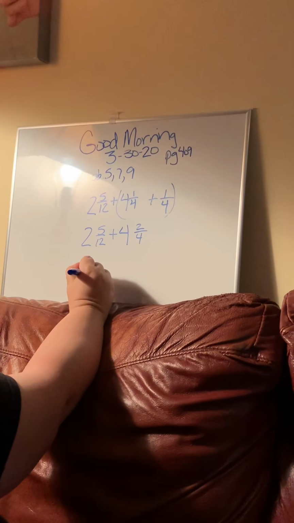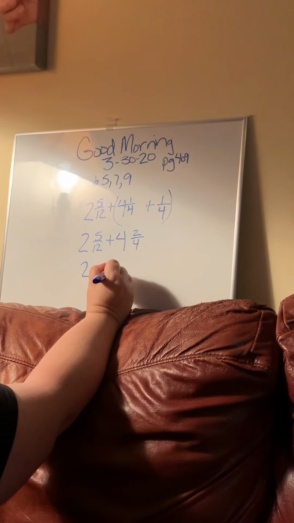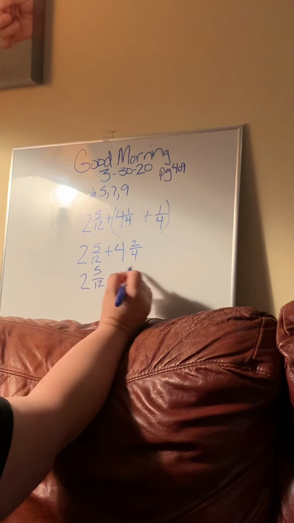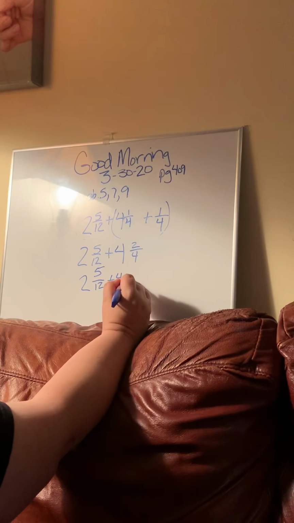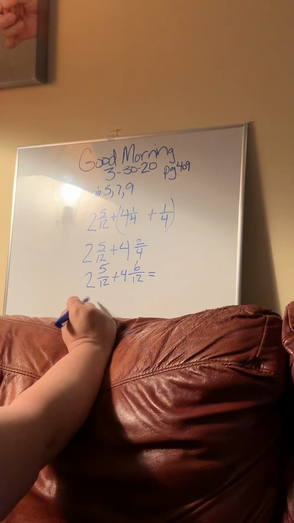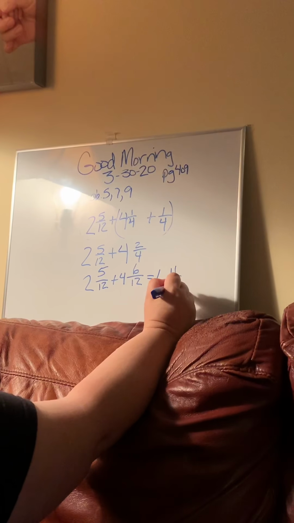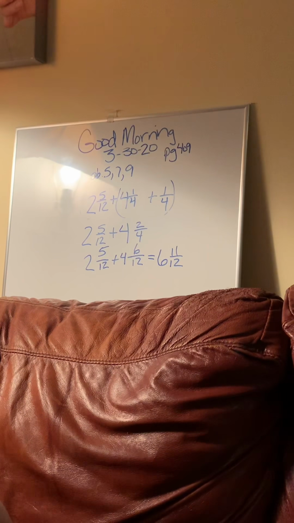I'm going to drop my whole numbers down. Okay. Now, 12 and 4. The easiest common denominator to use would be 12. Can you use 48 if that's what you ended up with? Absolutely. So I'm going to use 12 because I don't like to do reducing at the end if I can help it. Okay. How did I get from 4 to 12? 4 times what gives me 12? Well, 4 times 3 gives me 12. So 3 times 2 is 6. Okay. I'm going to add my 2 whole numbers together. 2 plus 4 is, that's right, 6. And then I'm going to add my 2 fractions together. 5 plus 6 is, that's right, 11. And we'll put it back over 12. So your answer is 6 11/12.